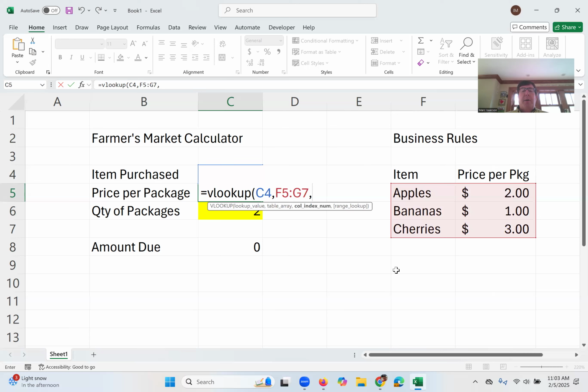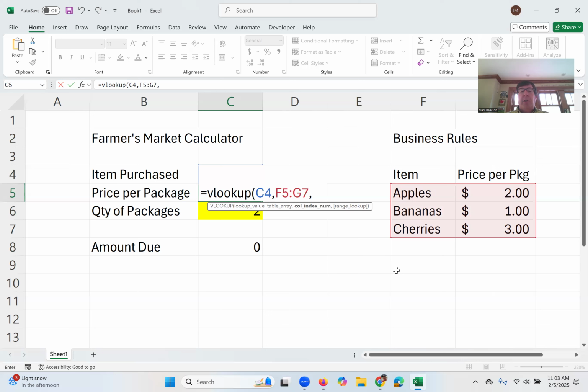When I put a comma, the third argument is column index number, which is always a bit confusing for students at first because column, index, and number are 3 words that you perhaps used separately, but you've never used column, index, number before or heard of that perhaps as a phrase. And what it really means is which column in the table do you want back?